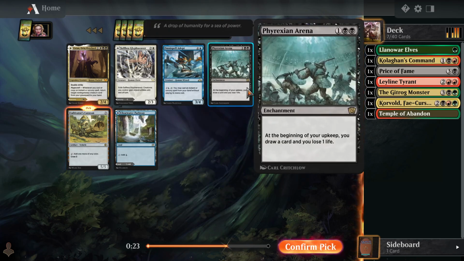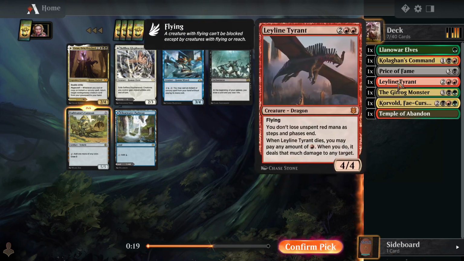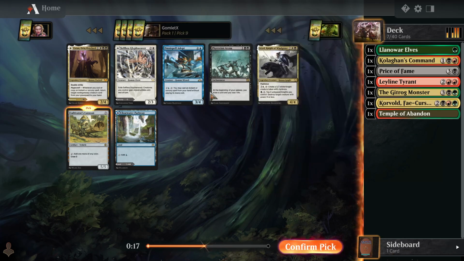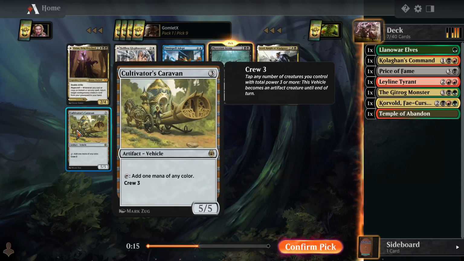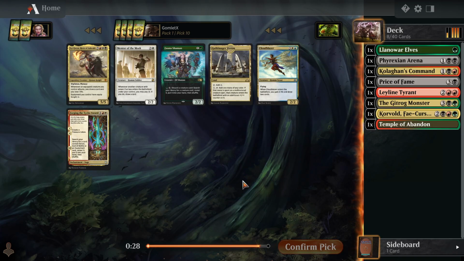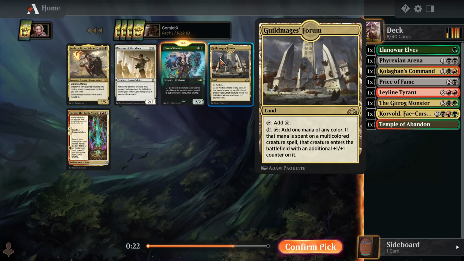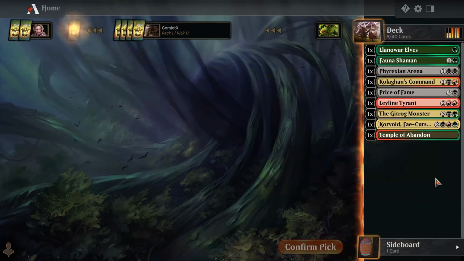So now we have Cultivator's Caravan or Phyrexian Arena. We are probably like mid-range, somewhat controlly here, so Phyrexian Arena should be pretty nice. Although Cultivator's Caravan would also help with the mana. Hopefully I can get enough dual lands to just do that. This is an easy Fauna Shaman here, the only thing in our colors outside of a Guildmage's Forum, which I don't love, since it does require an additional mana to get that mana of any color.